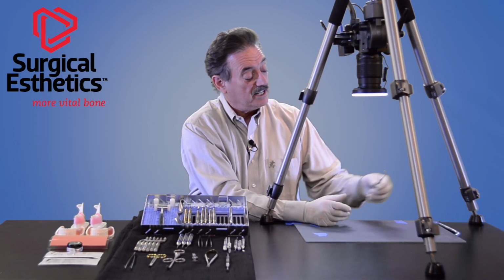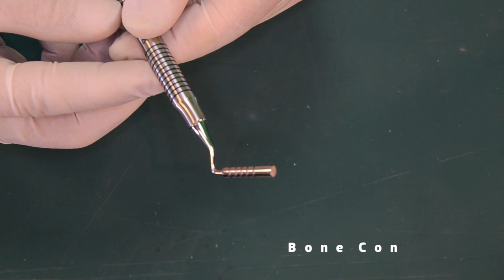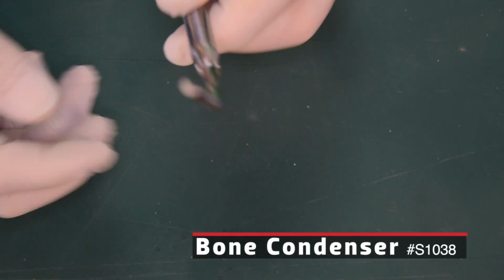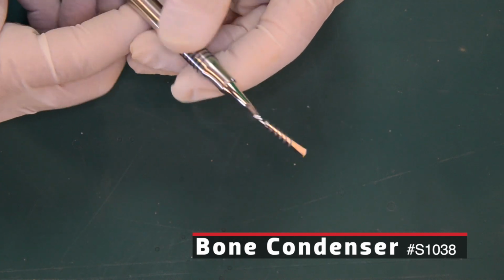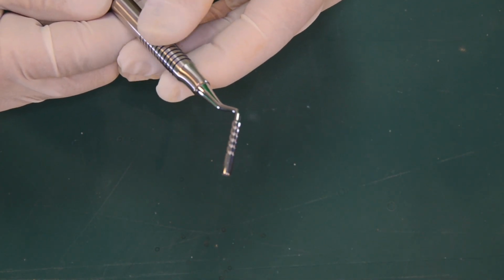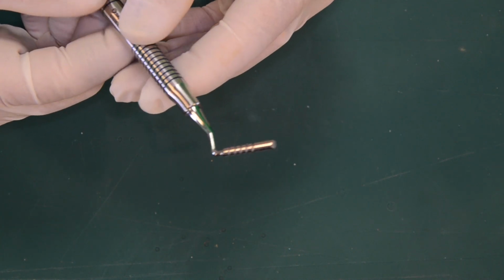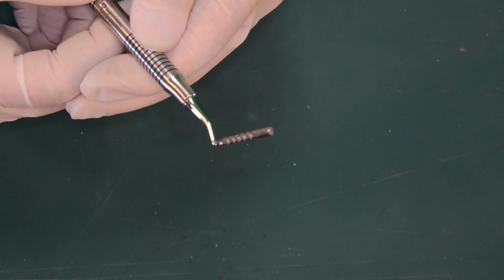in a socket. And then we have your traditional shaped condenser, which again works well, but we want to reiterate that again, you're not condensing bone graft material like you are an amalgam, you're really just lightly condensing it. You still want to see that blood flowing, sucking up into your graft material.